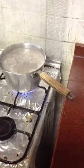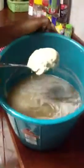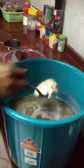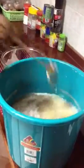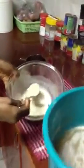So you leave it there, bring it to a boil, and then when you turn it and put your spoon underneath, you get the food itself underneath. So this is what I've mixed, because I have it already here, so I don't want to use it. This is what I've mixed here, and this is the consistency you want.